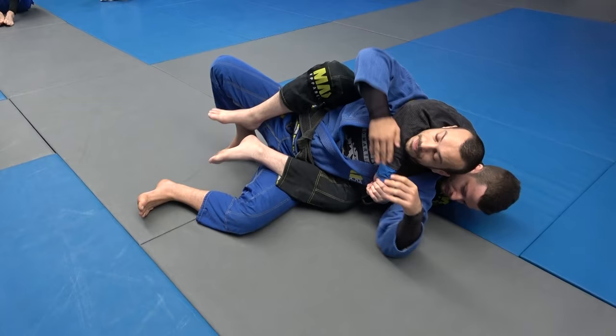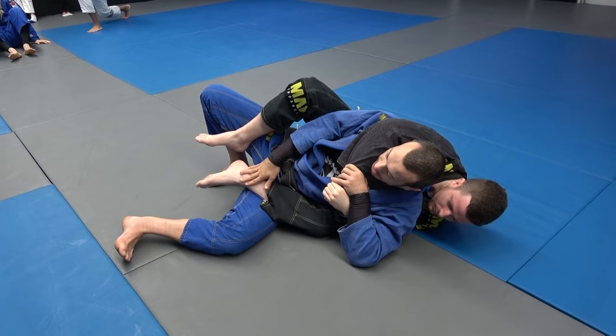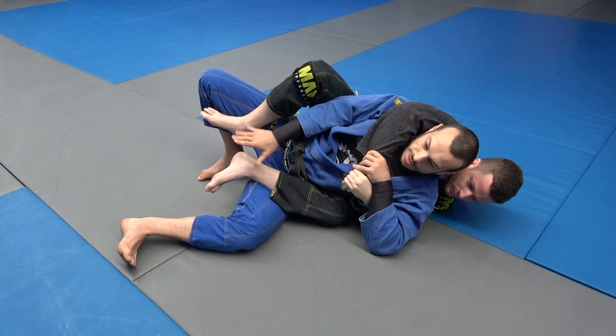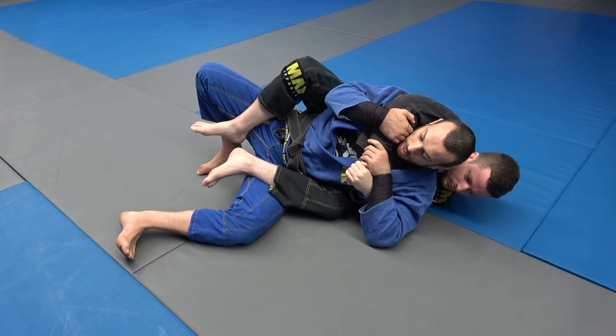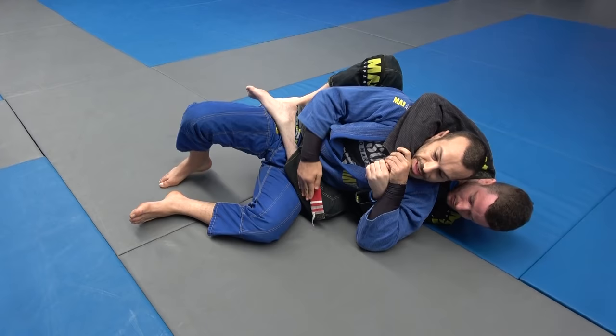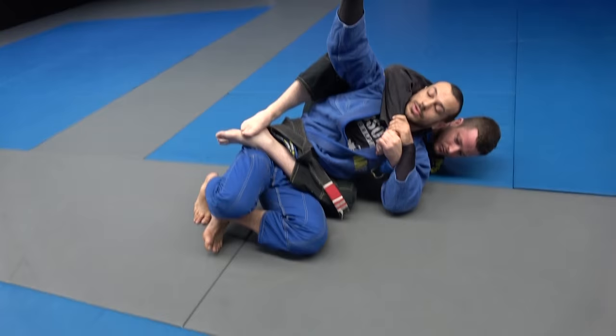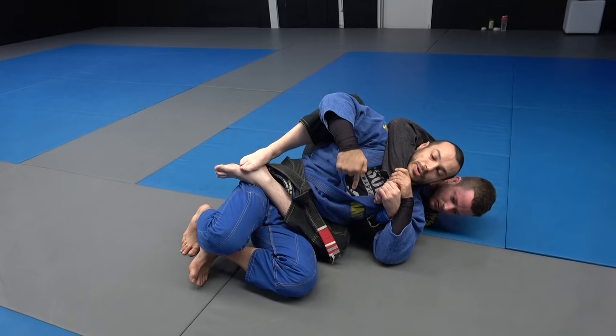Our first escape is when the choking arm is up — on the top side. Get that same control, pull the arm away, then work to escape your hips. Now if James has hooks — hooks are good for points but not the best type of control. If he keeps the hooks there, all you'd do is slip your hips free. But if he keeps his foot across the hip, it's much harder to escape. We'll have to do it in a more difficult way — both feet come up.